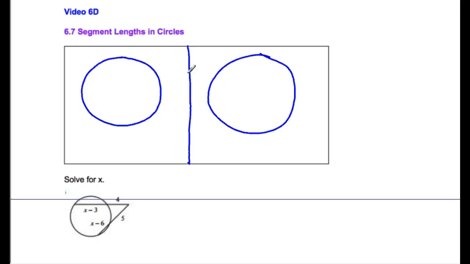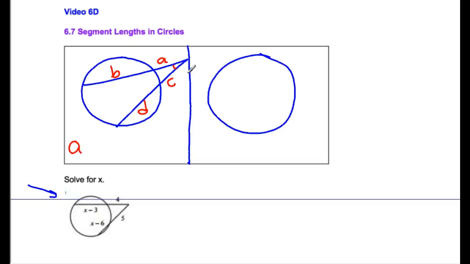Circles, circles, circles. Our first one is going to be a picture that looks like this, but we are going to make it much more generic. We're going to label these pieces A, B, C, D. And we're going to be talking about the lengths in this section instead of the angle measures. In the last section, 6.6, we said the angle created in here is half of the big arc minus the little arc. But in this section, we're going to be talking about those segment lengths. And they're related in this way.